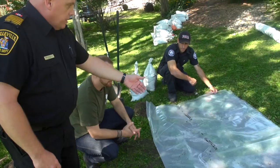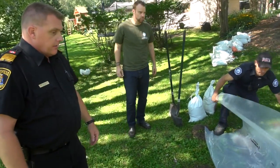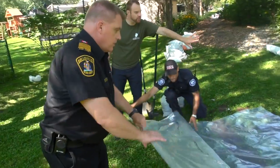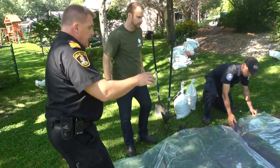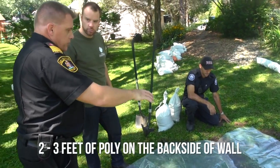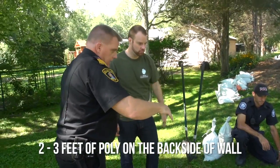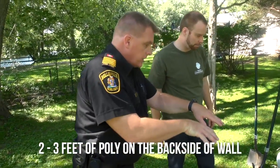Well, the next step is we're going to flip the poly all the way out, except for the edge that's going to remain underneath. How much poly do you want on the other side for when you're wrapping? Just enough that the bags forming the ballast or the wall can sit on top to prevent the plastic from being pulled out. So just a couple of feet? That's fine. 2 to 3 feet would work perfectly for this situation because we're keying into the ground.